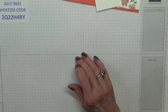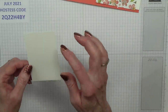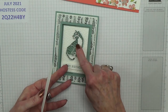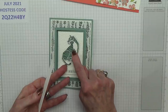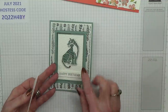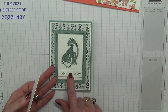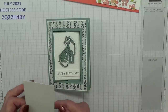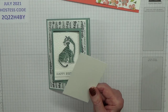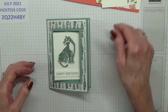You'll also need some scraps if you're planning to do a die-cut piece from designer series paper. If you want to stamp one of those, you would need extra white, and if you're doing an extra sentiment, you'll need a bit of white for that. I've got a scrap for that because I am going to stamp my image straight onto there.